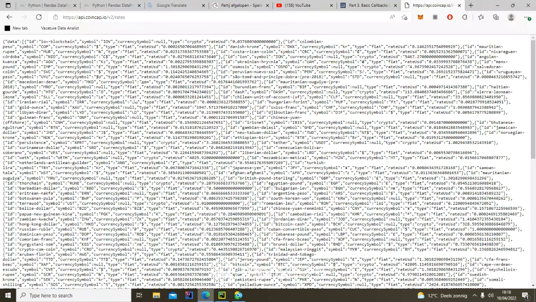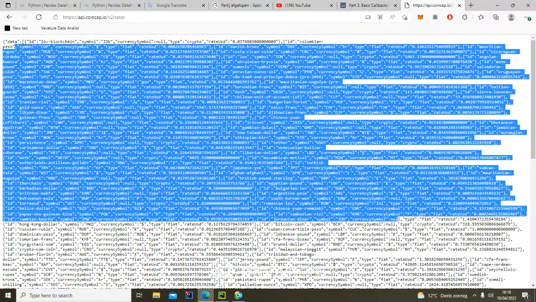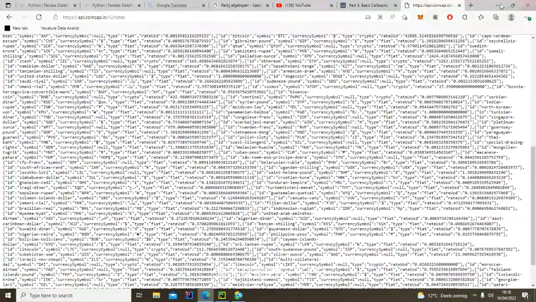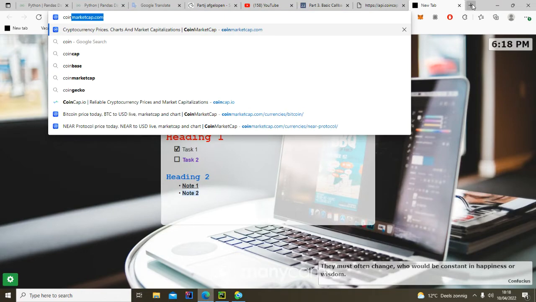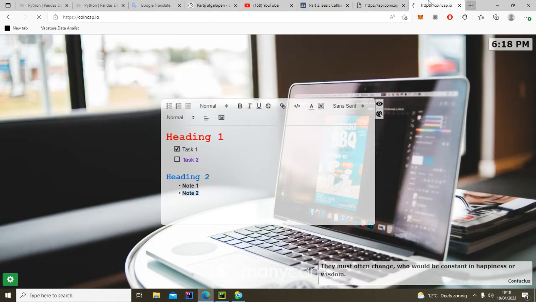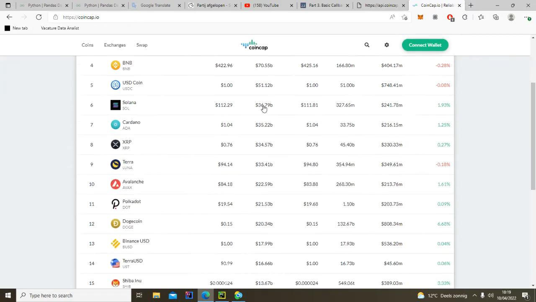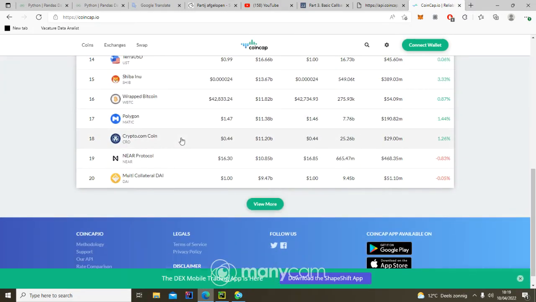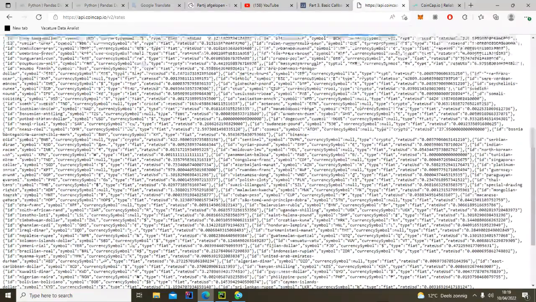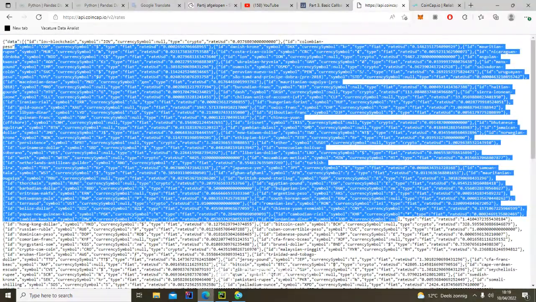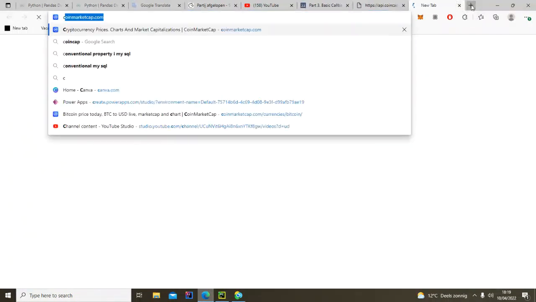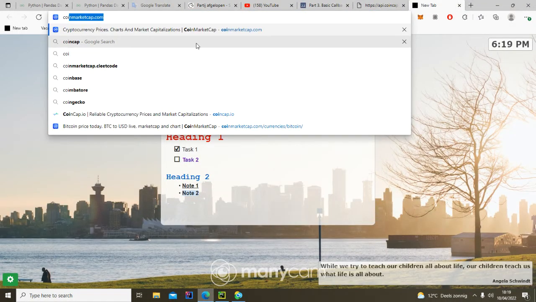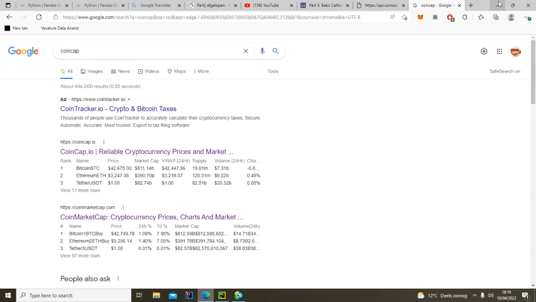If I come to this endpoint, I get all the prices about all cryptocurrencies. If you take a look here at coincap.io, this is the front end. You get the price of all of the coins, but take a look, it is big data. In the last chapters you saw how we can parse this data, but we want to use other methods. So we are going to use this endpoint to get our data.